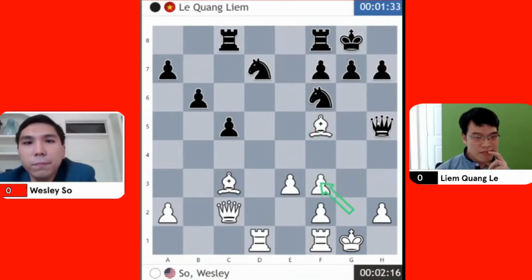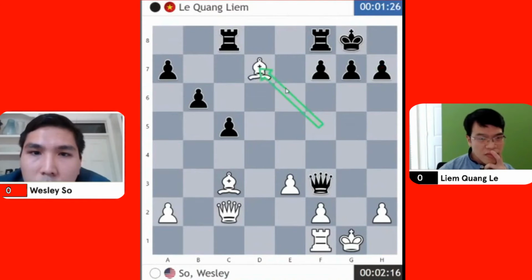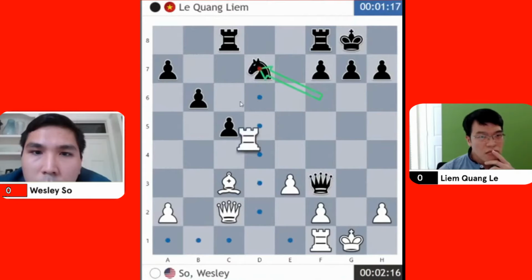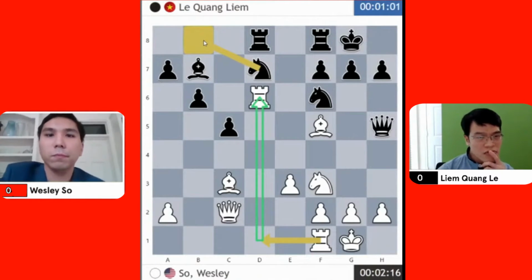Bishop F3 was an option, but after takes, you can just take with a rook here. Knight takes and bishop takes, and these two bishops for a rook, and it's better for white. Obviously I couldn't take with the bishop here because there is some check and take the rook. So Rook D6, threatening Rook FD1. I don't know what to do. Maybe you have to do something weird like knight B8. But it's already an unpleasant situation for Quang Liem.